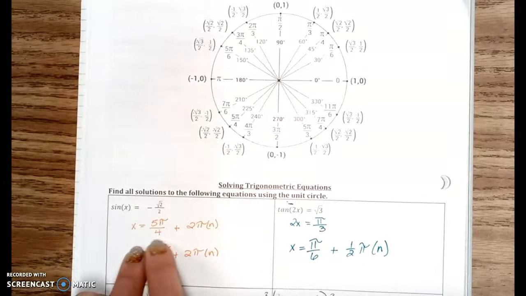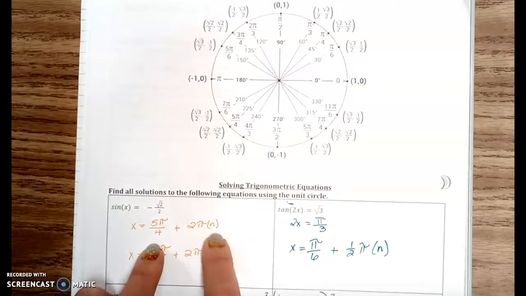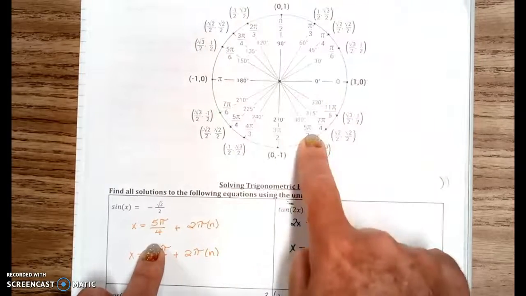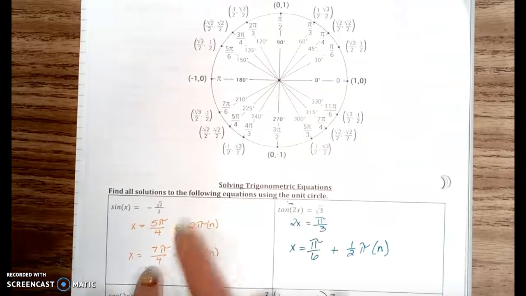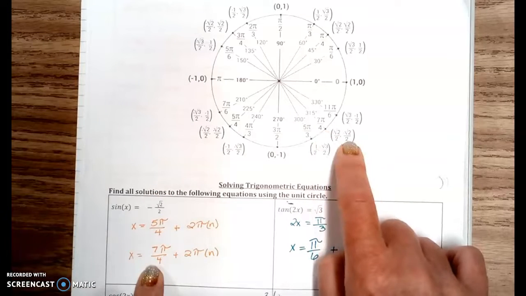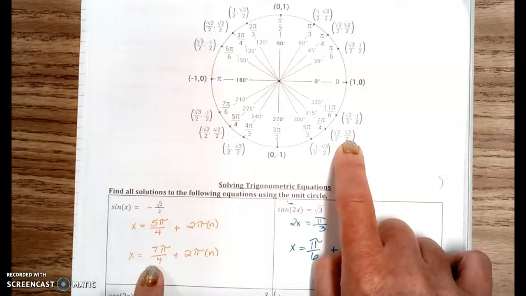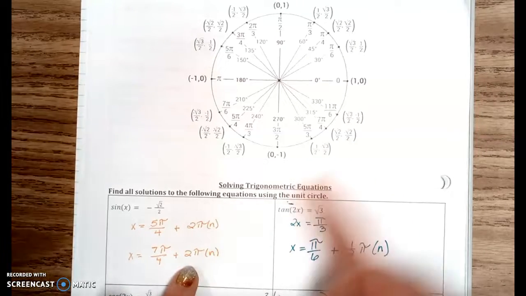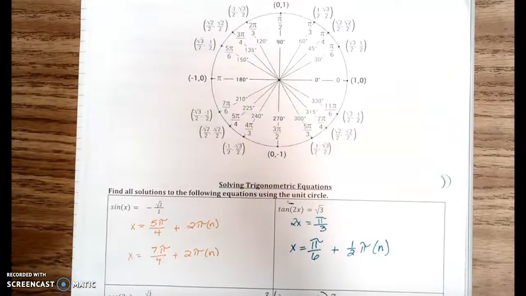And so you write that answer down, and you need to write that it occurs every time you go around that unit circle. Okay? The second place it happens is at 7 pi over 4. That's where your sine is at negative rad 2 over 2. And just notate that it happens every time you go around the unit circle.